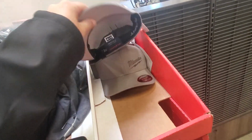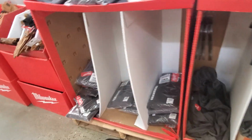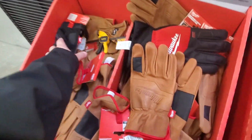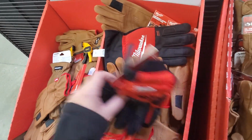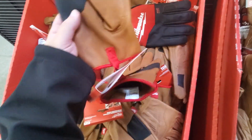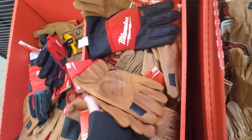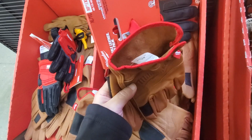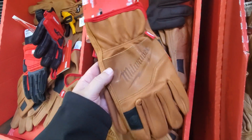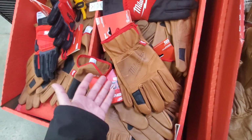A couple of gray hats. The gray is not bad. And they got all stuff opened. People just throw it over there. The goatskin gloves didn't do too good. These are the new impacts. But these are good gloves. 19, you know, 20 bucks. You know, everything's expensive these days, guys. I mean, it is what it is. Usually, what was weird about these is they didn't take too much off of these. These were regularly like $23. They took like $3 off.